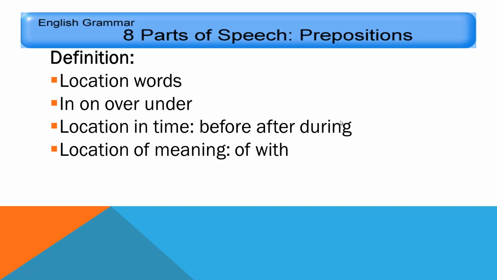Or if it's preceding a subject and a verb, so before the movie began, then we're using before as a conjunction to connect the movie began to whatever else we're going to talk about. So before the movie began, we bought popcorn. So we bought popcorn and the movie began are two complete sentences. Once I stick before on the first part, I've made it subordinate to the second part of the sentence. And so it's acting to connect those two.